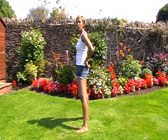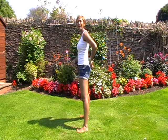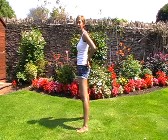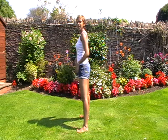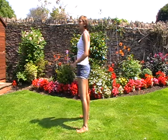So, first of all, you make sure that you shift the weight back into your heels. We actually squat through the hips. We don't squat through the knees, we squat through the hips. It's a hip hinge movement. So we're going to hip hinge, stick the bottom out, weight is in the heels. So now we're already starting to move backwards rather than forwards, okay?